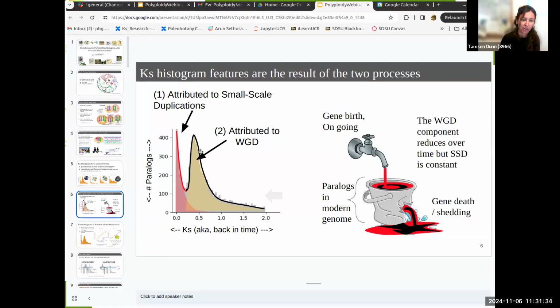But when whole genome duplication has occurred, sometime in the past, imagine somebody's dumped a big bucket of black paint in this bucket, 3 days ago. You'll still see some remnants of black paint, but it's been leaking out all this time. And the black paint is going to have a characteristically different age than the red paint because it all came into being 3 days ago. So that's why we've got a big peak here in the KS histogram from some past whole genome duplication. When we're talking about using these KS histograms to infer whole genome duplication, that's what we're looking for.